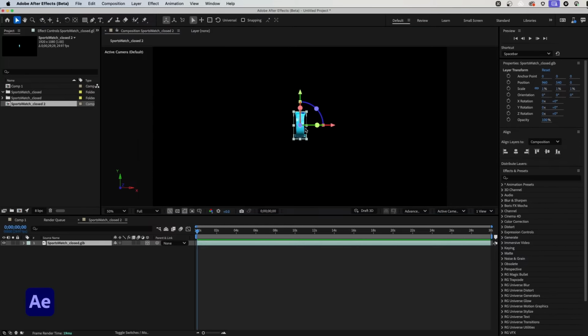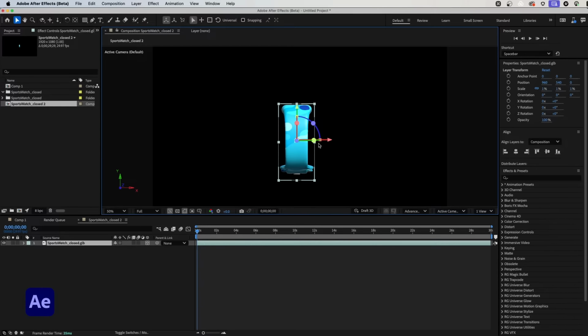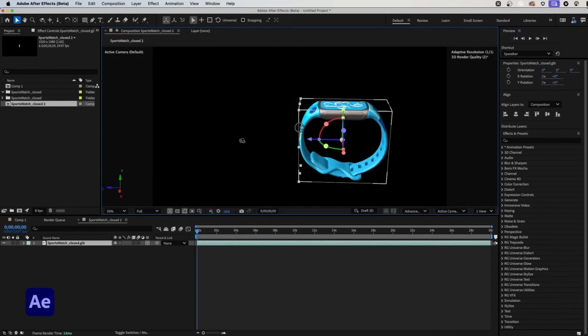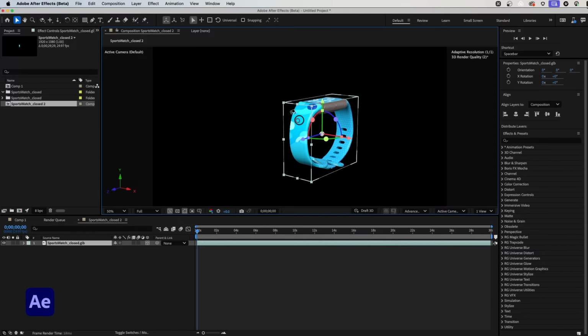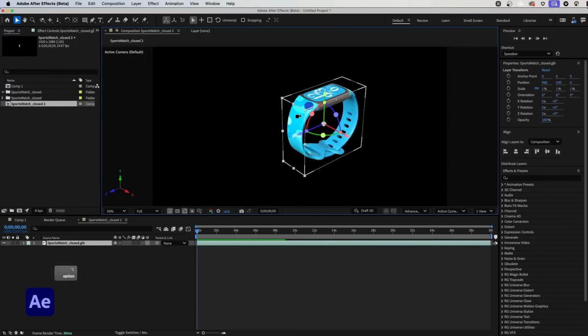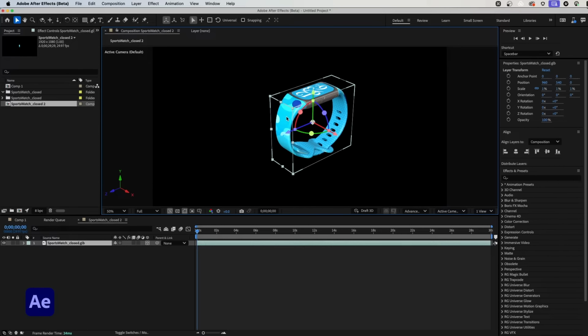So I'm going to undo that orbit, and let's look at a more practical way to navigate our viewport. So I'm going to use some keyboard shortcuts. I can hold down the Alt or Option key and use my right mouse button to zoom in towards the 3D object. Now to orbit, I can hold down the Alt or Option key, left click on the 3D object, and this will create a pivot point from which the viewport will orbit around the 3D model. Now to pan, I'll hold down the Alt or Option key once again, middle mouse click this time, and then click and drag to pan the 3D view. And using these keyboard shortcuts for navigation is much quicker to navigate my 3D scene.